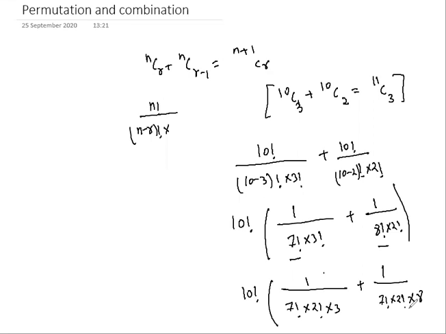Just try to think, right? If you didn't get it, please ask me. If you got it, please raise your hand. Very good, Afaq. Okay. Now, let's see this. I can take 7 factorial into 2 factorial common. So 10 factorial divided by 7 factorial into 2 factorial, I have taken as common. So what I'm left with? I'm left with 1 by 3 plus 1 by 8. Right, everyone?